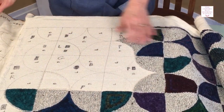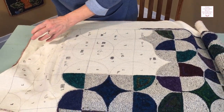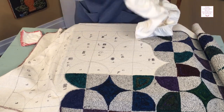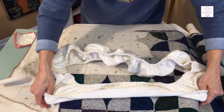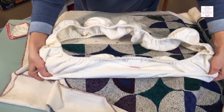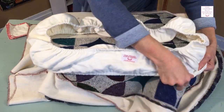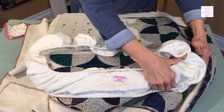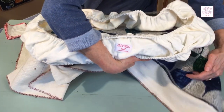I'm ready to go, and you want to protect your hands while you work, so the cover's going to go back on. We designed our covers to be nice and thick so that they will go around the punched part of your rug when it's on the frame. Just tuck that under. Tuck that under.